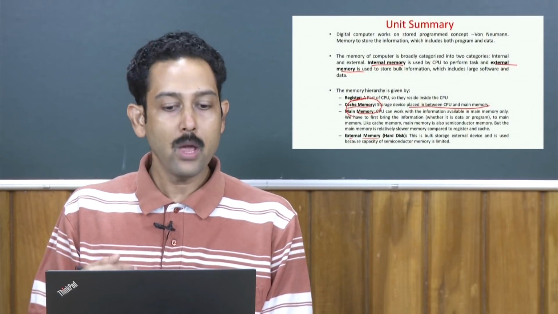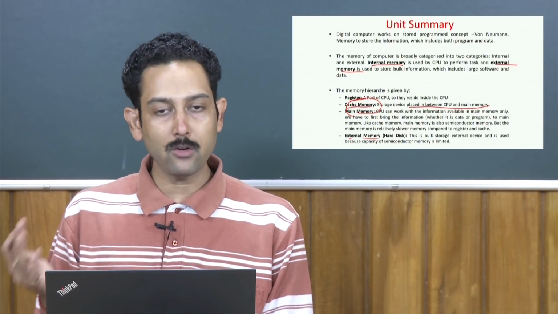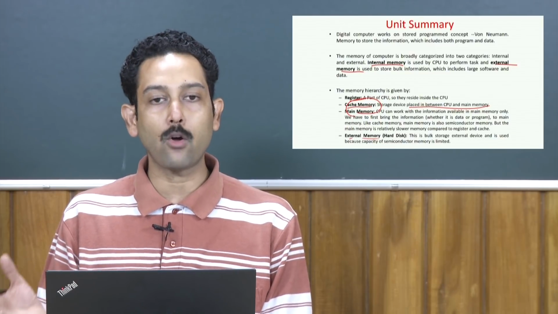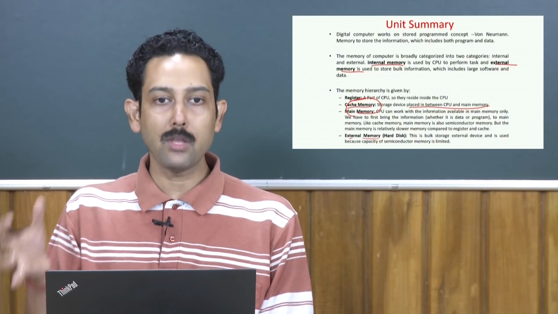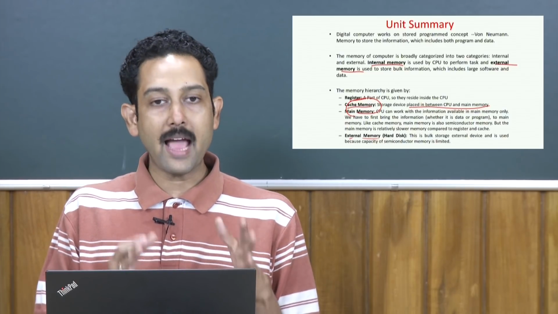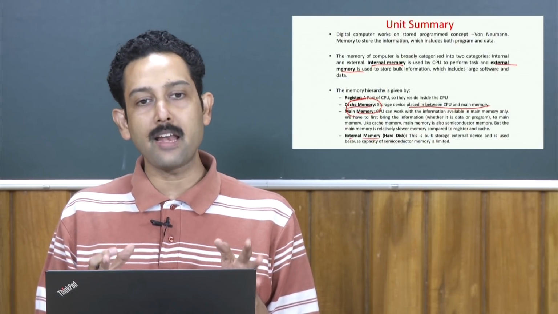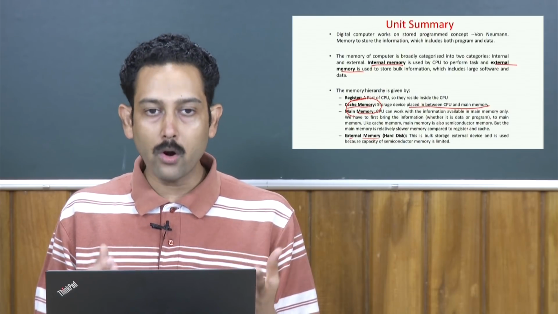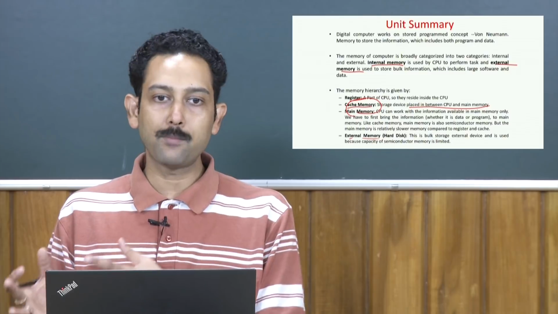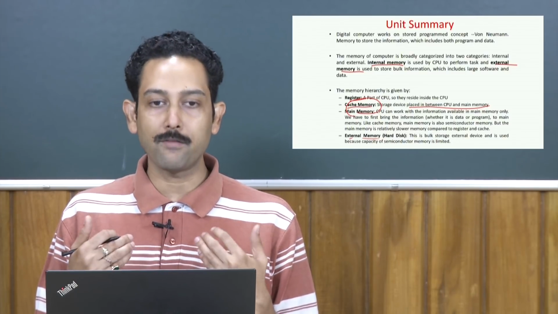So basically what happens is that whenever you want to execute a code, we execute it from the memory locations of the main memory only. Whenever you want something to be loaded which is not in the main memory, it is copied from the hard disk or the external memory to the main memory, and then the code executes. So if the CPU wants to generate some address, the addresses are generated mainly for the main memory. If the data or some instructions are not available there, they are brought from the external memory. But external memory addresses are not generated as a part of the execution of the code.